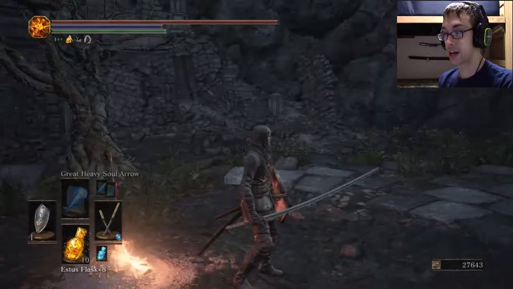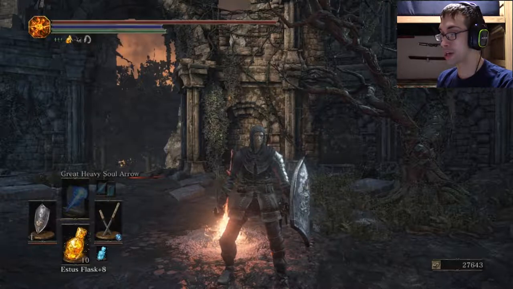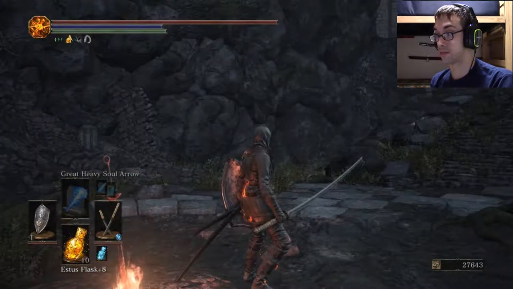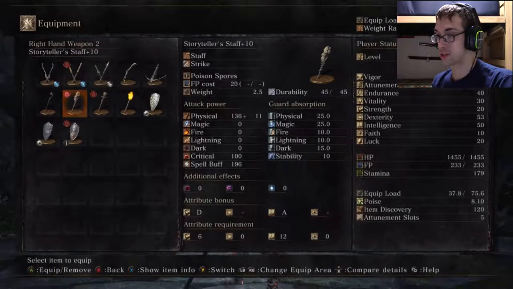Guys, back to part 39 of Dark Souls 3. So before we begin, I'm going to do a real quick collage of what I did, because I did a lot of different things. So let's get started. The first thing I did was get something called the Storyteller's Staff.